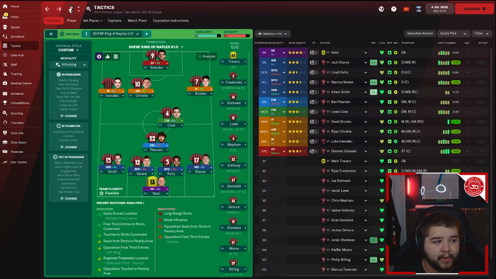And this is going to be the team. Obviously, it looks very, very similar to what you did see. But we actually filtered it by best. And this time, they actually put Pearson in there. So we've got Neto, Stacey, Kelly, Senesi, I think so you say it, Smith, Pearson, Cook, Brooks, Christie, Ivancek, and also Solanke as the starting 11. And to be honest, I'm quite confident in that 11. So let's get into the first season and hopefully, and there's a big hopefully on that, stay in the Premier League.